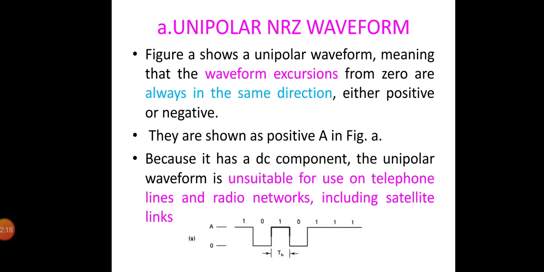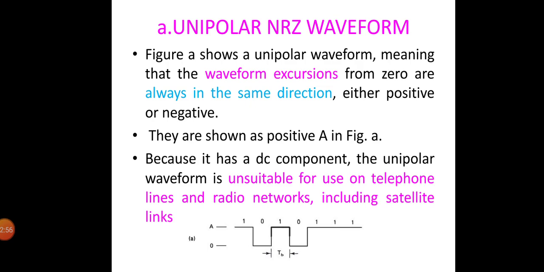These will be referred to as digital waveforms, although strictly speaking they are analog representations of the digital information being transmitted. For example, let us take a binary sequence 10101111. The duration of the bit is referred to as the bit period, or TB. The bit rate is given by 1 by TB, with TB in seconds, and the bit rate will be in bits per second, usually denoted by bps.